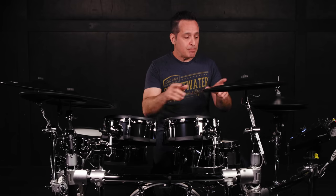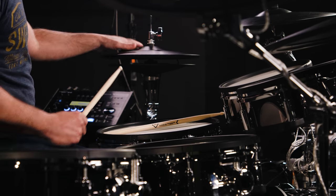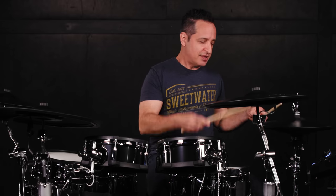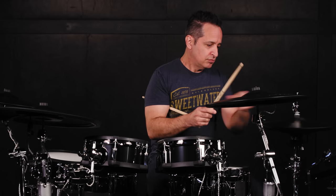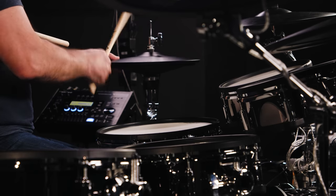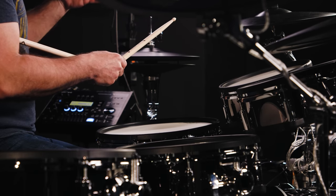Now, those same digital properties make it so the hi-hat cymbals act like acoustic hi-hats. When I hit the pad, the cymbal will ring, and if I put my hand on top of the hi-hat pad here, the sound will just dissipate. Check it out. That's the exact same thing that would happen if you hit an acoustic cymbal and you put your hand on it. It would dissipate the sound. So now you can play electronic hi-hats more like acoustic hi-hats. Sort of mutes them if you want to do like a jazz pattern like that. Nice decay in the samples. Just a super cool, really high-end piece of electronic gear right there.